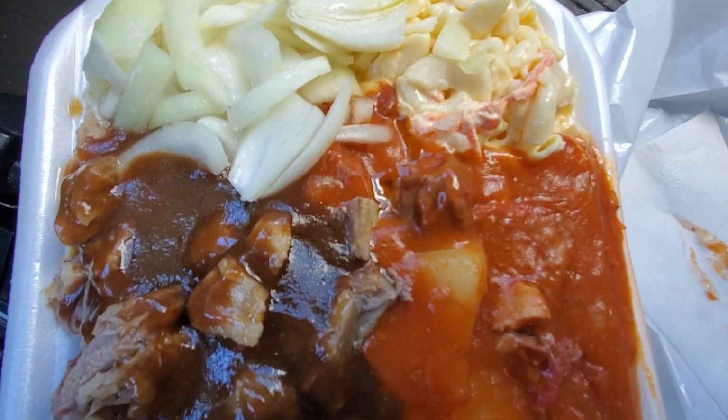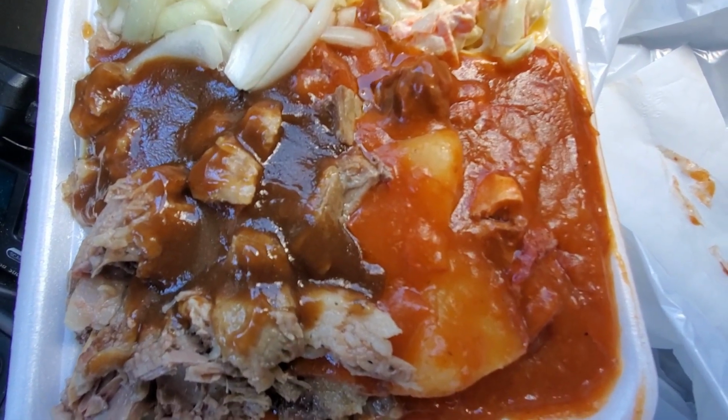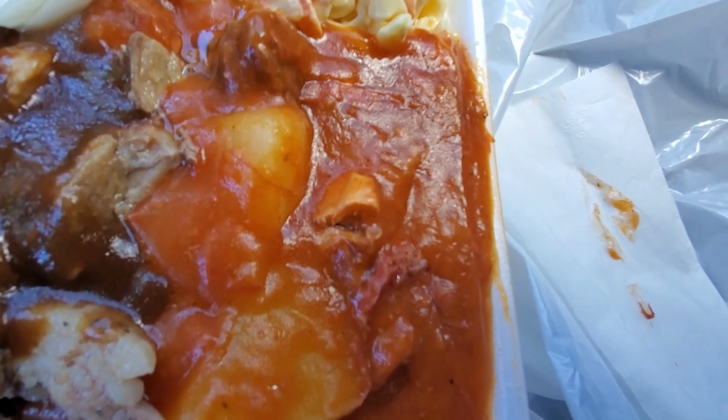And if you look at this plate, it is freaking massive. Look at this. It's like overflowing with food. So very generous. Service is friendly. And most of the food is already made. Not saying it's not fresh. It's just the kind that's in one pot. It's still hot. So if you're in a rush, it's fast to get all your food. So we'll take a taste of this beef stew. We see some chunky potatoes, lots of, I see the beef here. So take a taste of this right now.